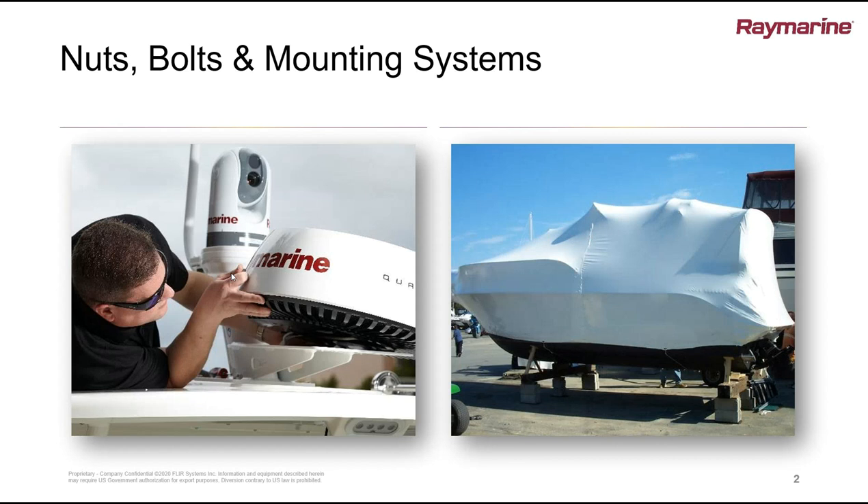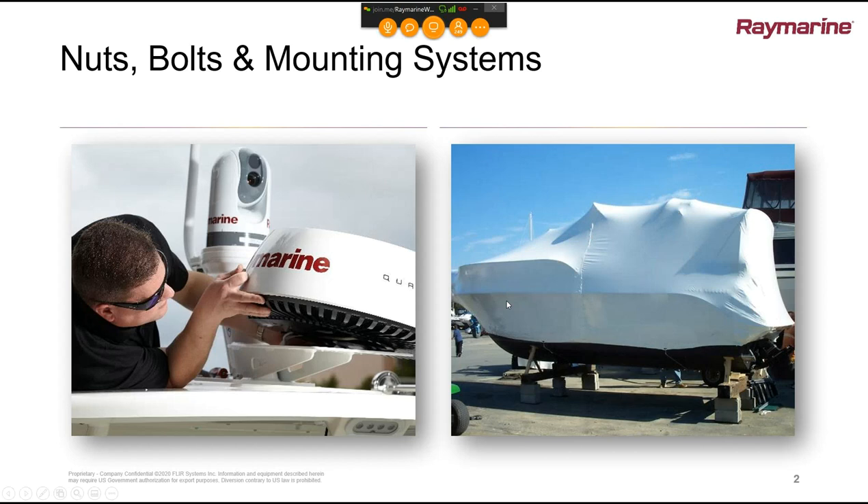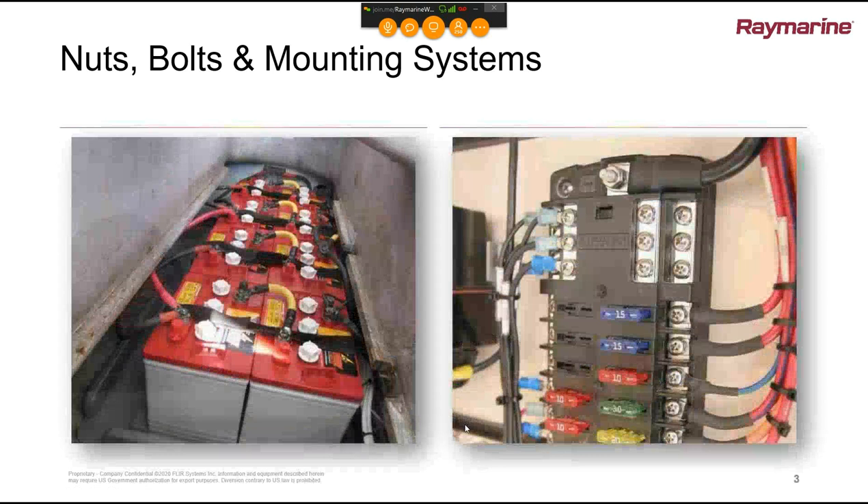That's for sure. Also, any cables run around the upper surfaces of the boat over that winter period — maybe equipment was removed and cables left unplugged. Hopefully they were all protected and bagged up over the winter. But now it's time to get those bags off, open them up, and make sure there's absolutely no moisture or condensation inside. Condensation is a really weird thing and it can creep into the most strange places, even if the boat is very dry and you had a dehumidifier.